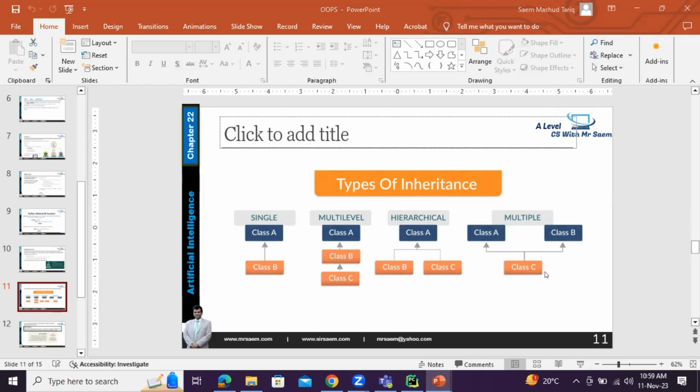Okay, so multiple. Now multiple actually will be a very interesting situation, और जैसे multiple भी बहुत ज्यादा यूज होता है. Multiple में ये होगा कि मेरे पास दो separate classes हैं, और I would like to make, ये यूज तो ऐप डेवलपमेंट में बहुत, you would like one app to have the features of multiple other classes. So class A and class B, the properties will be shared with the class. It's a very interesting topic by the way.